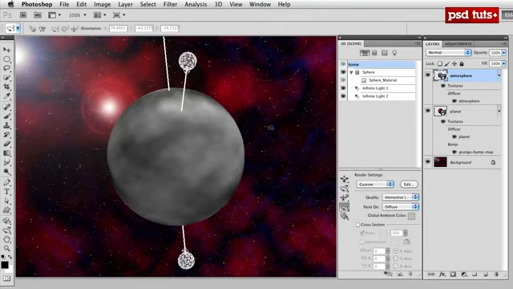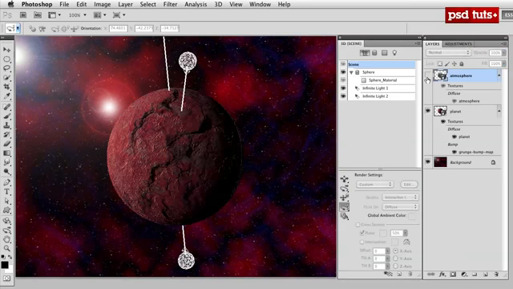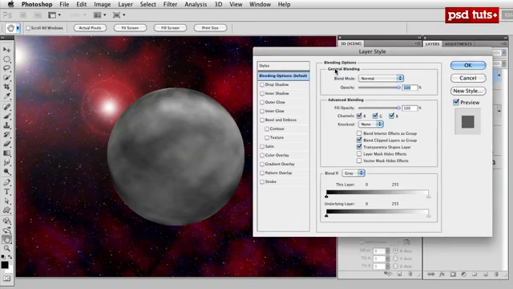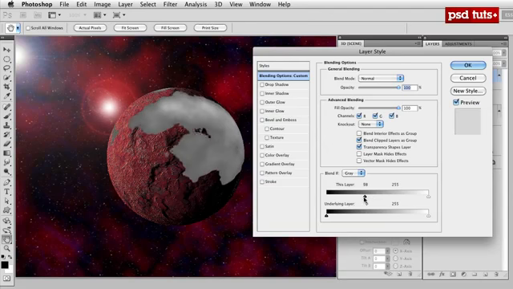So here I have another sphere. If I hide it, it's covering our planet. And what I want to do is blend these two layers together. So even though this is a 3D layer, I can go to my Layer Styles button, and I can actually change my blending options. And notice here I can blend this with the layer below. So here's the clouds. They look kind of choppy, and that's okay.